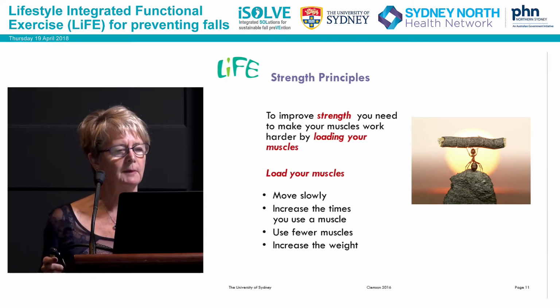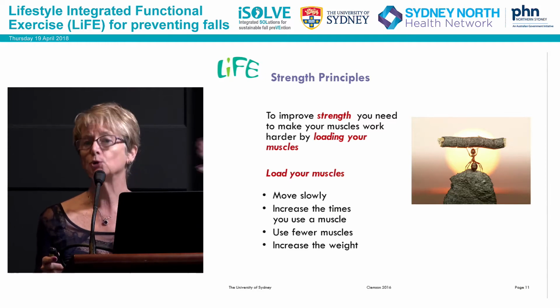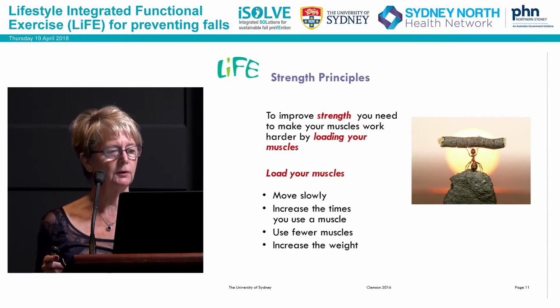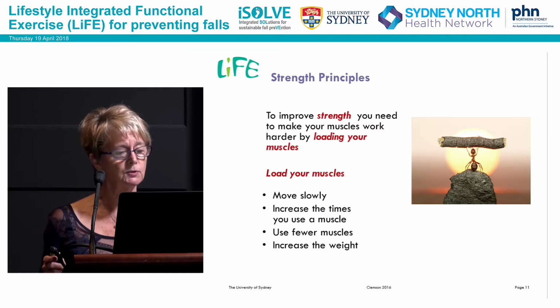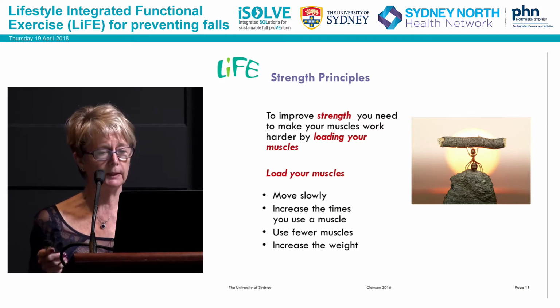To improve strength, you must make your muscles work harder by loading your muscles. So we talk about that with our clients about how they need to load their muscles. So sometimes moving more slowly, increasing the time to use a muscle, using fewer muscles, or increasing the weight in some way in how you get up.